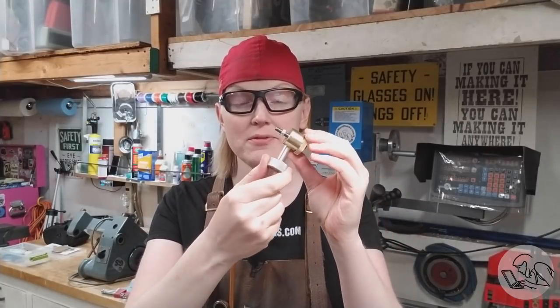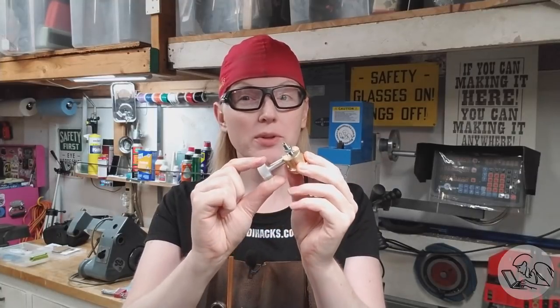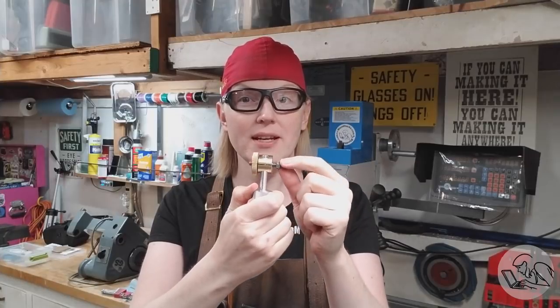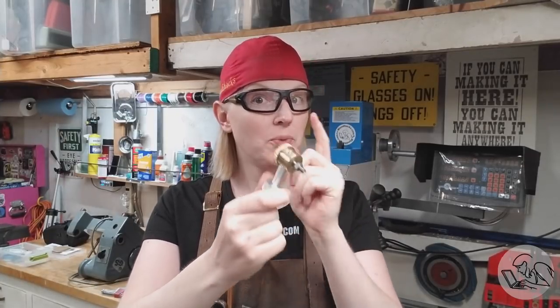Last week we made this little guy, which was a simple way to attach a DSLR camera to whatever you like, and this was a great beginner lathe project. You may want to watch that video first because it's got some useful context for this week's project, which is a much more sophisticated version that has a free rotating element and a quick release function, and locks onto your camera and, once again, anything you like, including a Noga arm. So let's dive into this project right now.